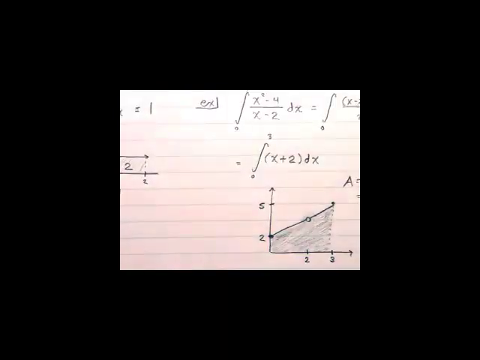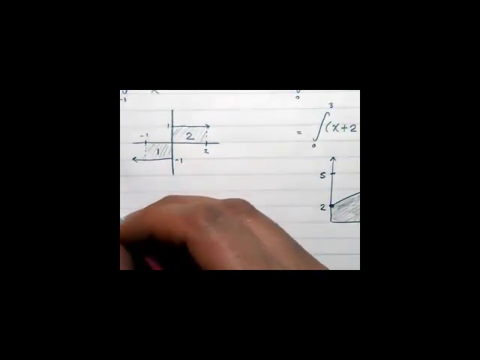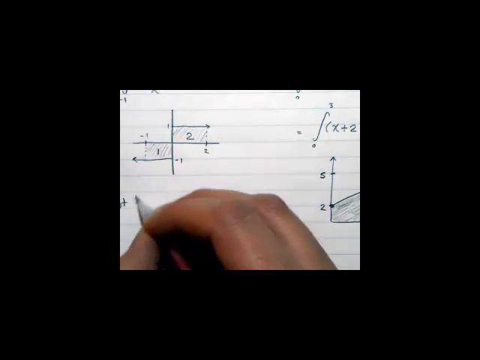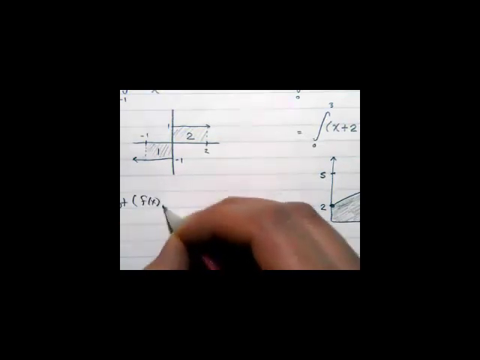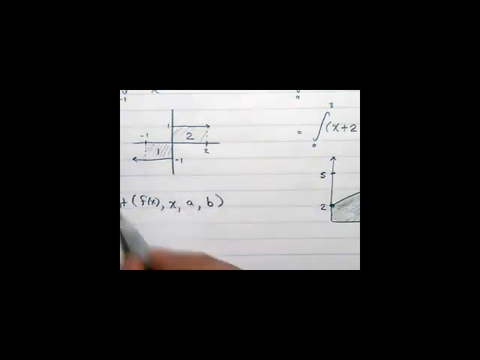So I'm going to write that down just for those of you that don't have the fancy ones that set it up for you. So when you're doing fnInt on your calculator, you need to have the function, x, a, and then b. Does that give you absolute area or signed area? That always gives you signed area. Yep. Whenever you do an integral, it's signed area. So if you don't want signed area, that's when you have to start manipulating the integral to get it to be what you want, which we'll do more of later.